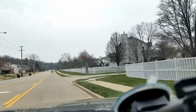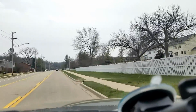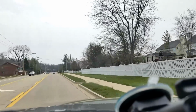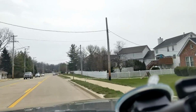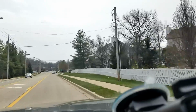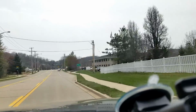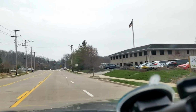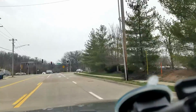Because see, the problem is if you don't get in and get the stuff right when they have it, it's gone. So it's only the things where I'm like, they're gonna have a ton of these, I don't need to get them right now, that I'm gonna wait on. Anything else, I have to nab it up because I just went there about a week and a half ago and a fair amount of the stuff that they had wasn't there today. So I don't know why things are selling so fast.